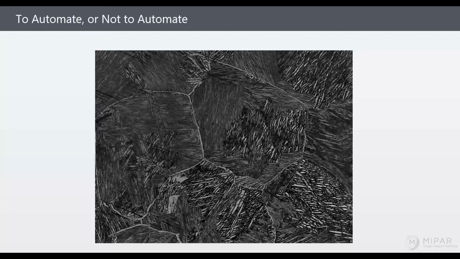Now, this could be any challenging problem in materials, any problem where historic image processing approaches have failed to work. And in these cases, it is absolutely appropriate to ask whether at the end of the day, the attempt to achieve automation really returns significant value versus just spending the time doing it by hand.